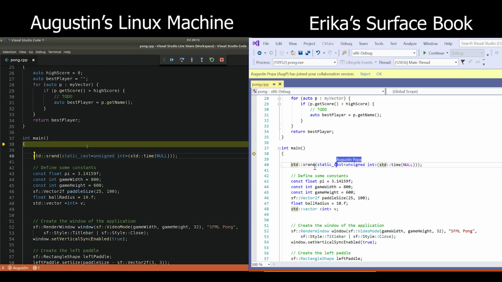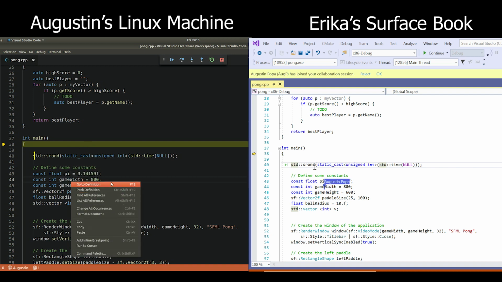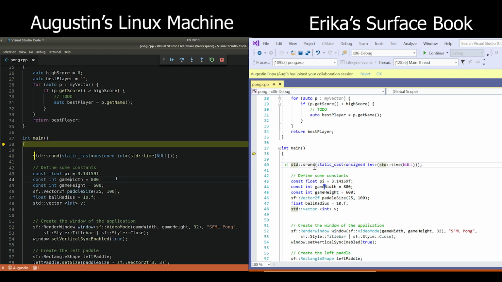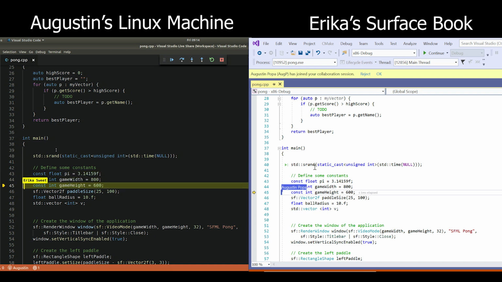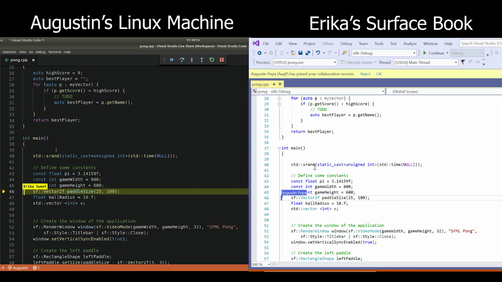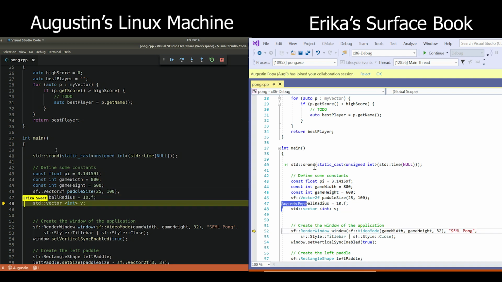Now I actually have full IntelliSense in this code base, because I'm basically getting the IntelliSense from your machine. So I can actually run operations like find all references, go to definition, and I don't even have all the tools installed that you have installed on your machine. I'm just getting all this information from your machine in this LiveShare session. And that actually applies to debugging as well. So I can actually go ahead, if I would like, and step through a few lines of code, and it's running things through the debugger on your machine. And yet I can still control things from my end. So that's actually pretty cool.